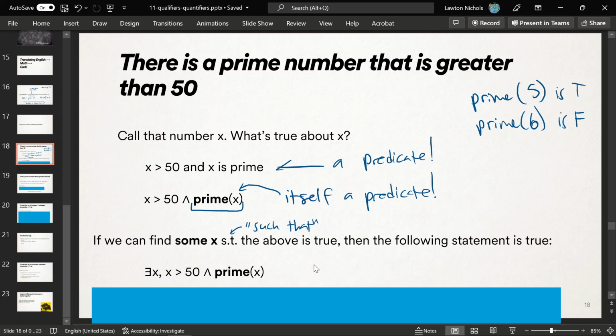And now we want to go and prove that, right? And I think that we can all agree that there is some number greater than 50 that is prime. It is a true statement, right? And what do you know? If this is something that could be true or false, that means it's a proposition.